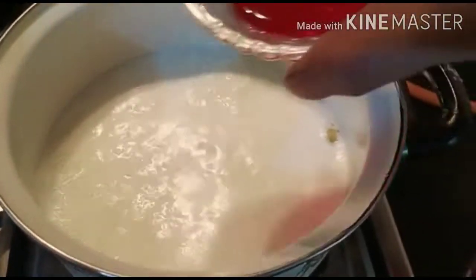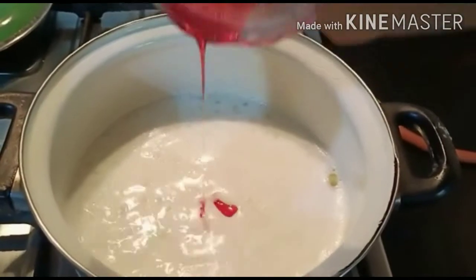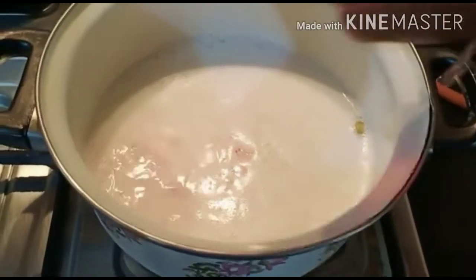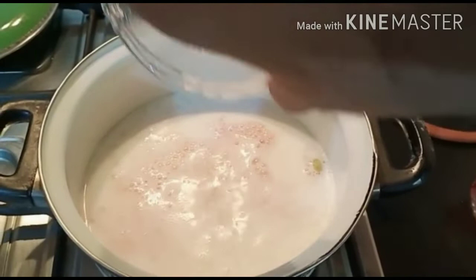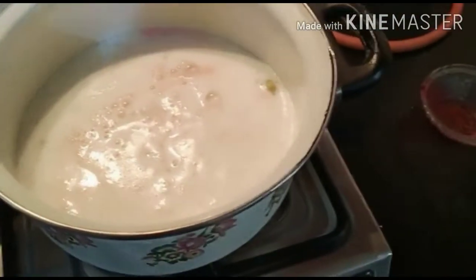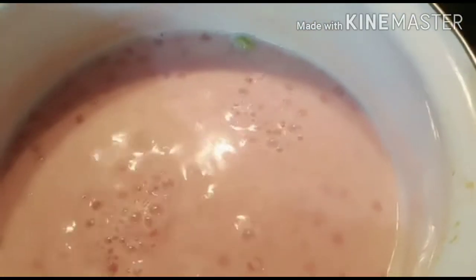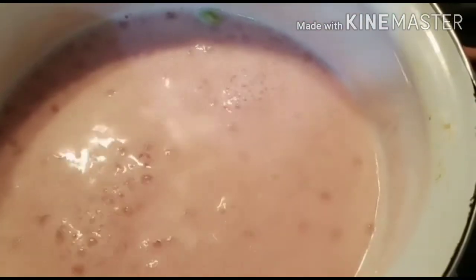Now we quickly add our next ingredient. This is the rose syrup. You can also use the guava. There you go. This is a little bit of that water in which I've soaked the cranberries, and then I let it cook for a while. Now this right now has a nice flavor of elaichi, rose syrup, as well as some cranberry water.